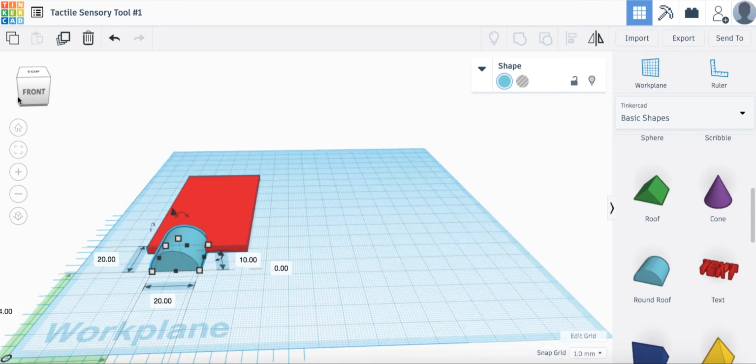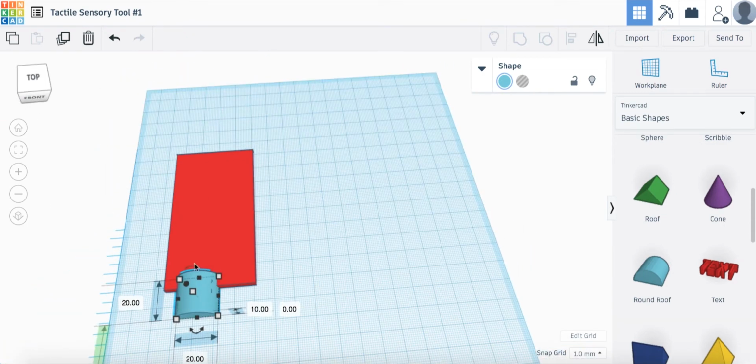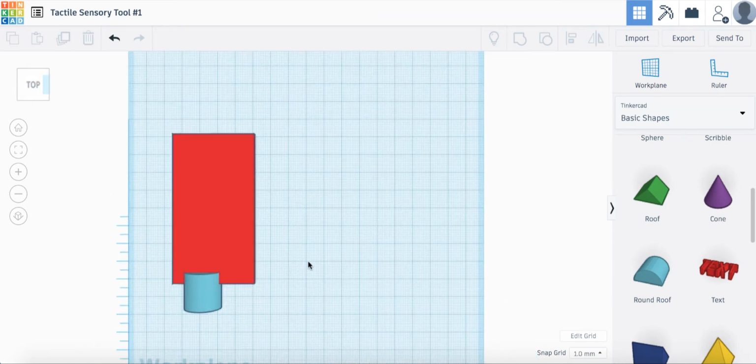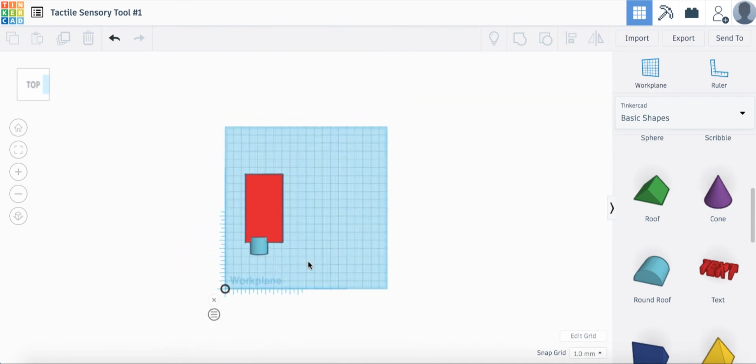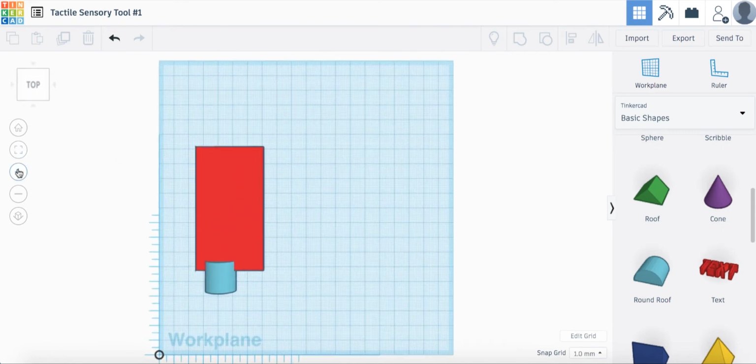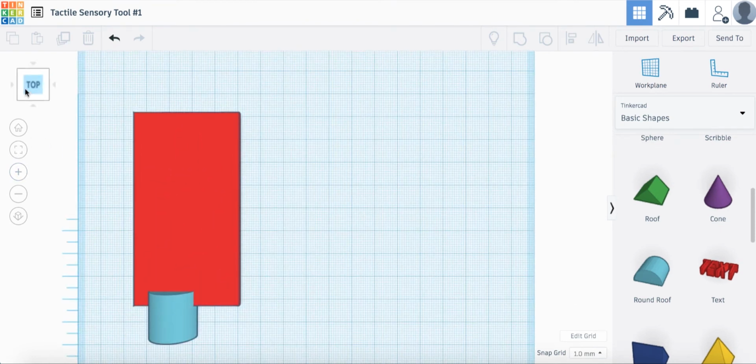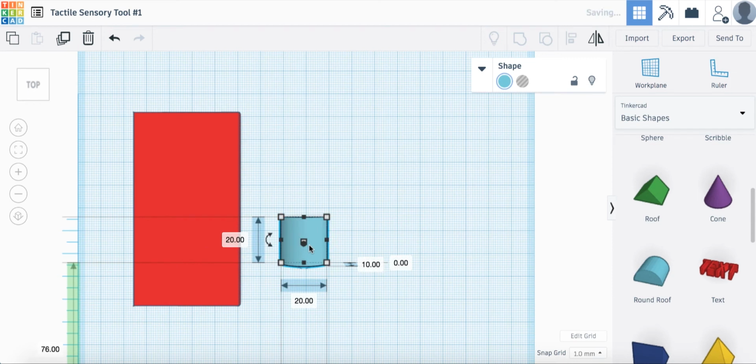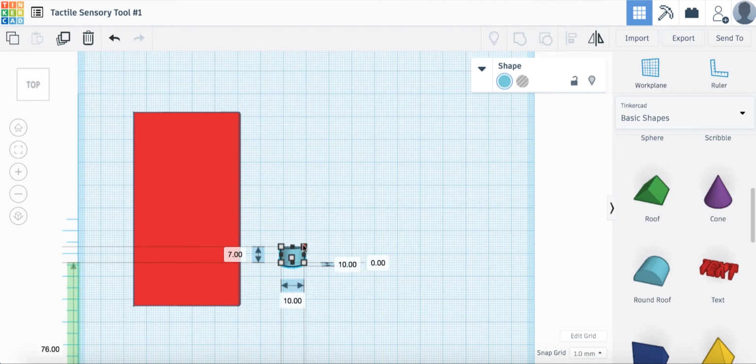So what I'll do is I'll move my screen around, and this does take a little bit of practice to get used to. Sometimes it's easier using a mouse, sometimes it's easier using the trackpad on your laptops. Oh, there we go. What I'm going to do is just move it away from my rectangle for now, and I'm just going to change the shape here. Okay, so there we go.